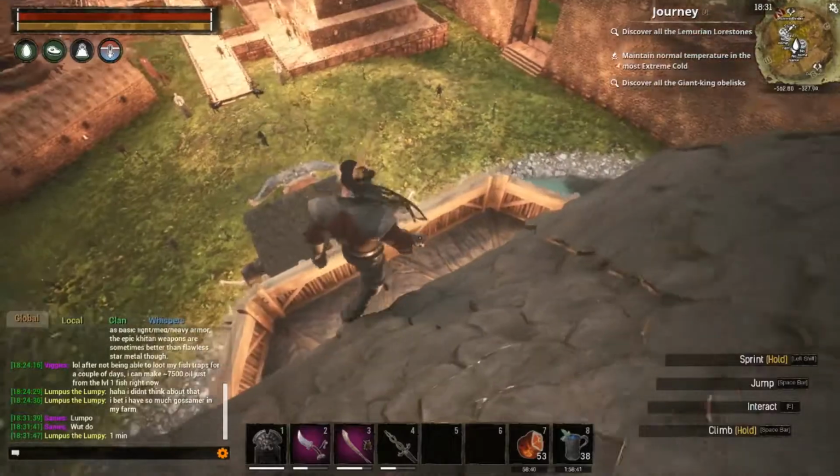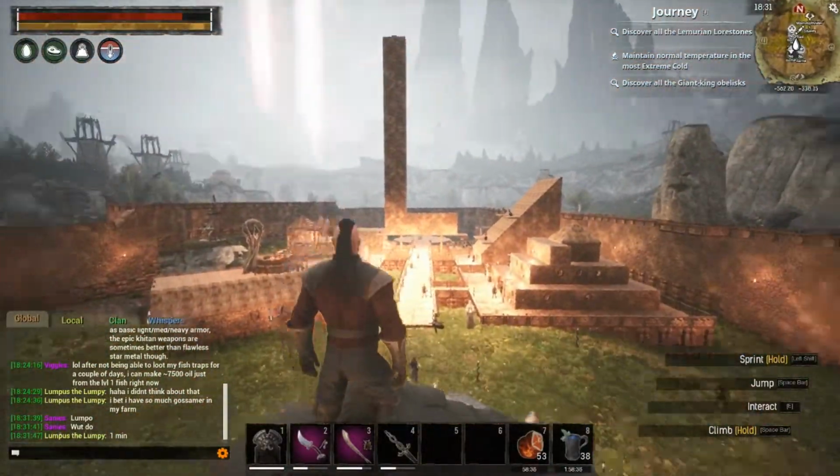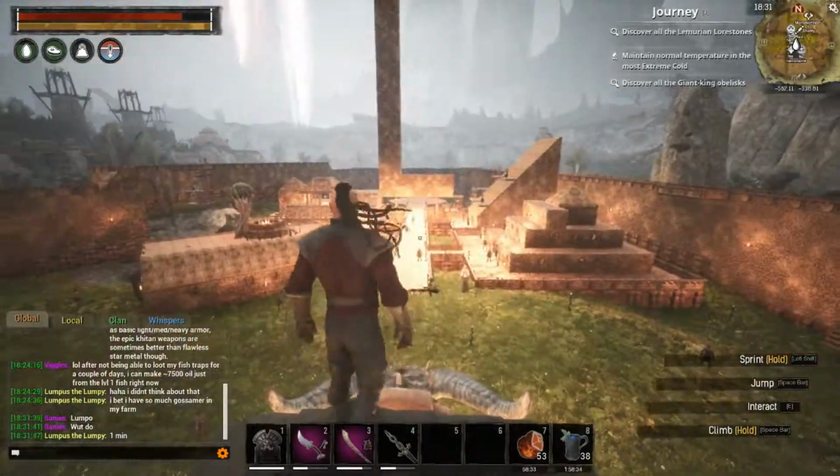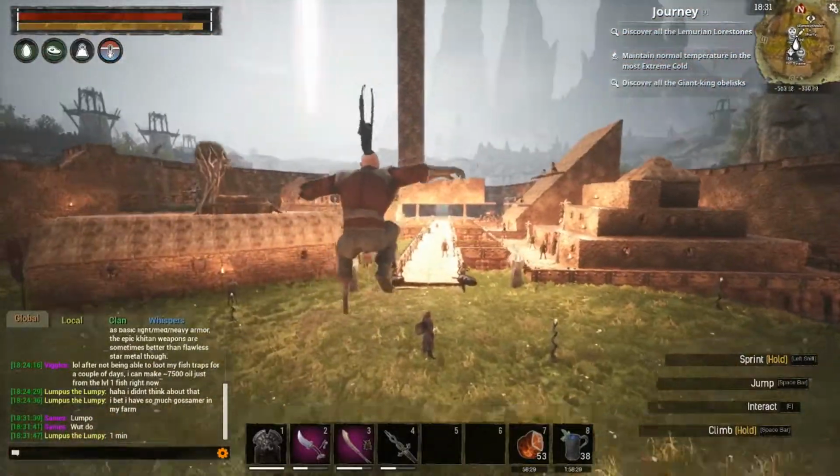Alright, I'm going to jump down here. And I guess we'll just start off by giving you a tour of the main house. But that's the whole town. Just a nice view of the whole town right there. You can see everything that I've built.